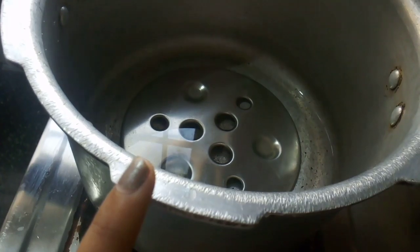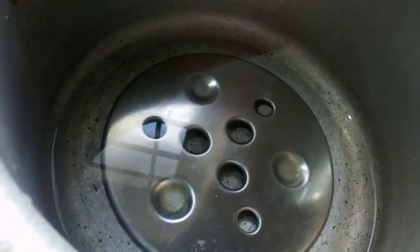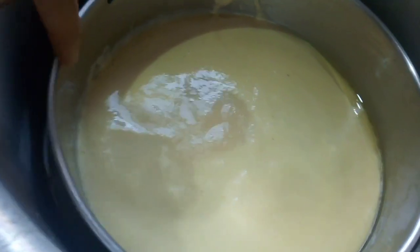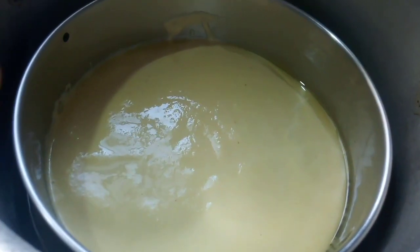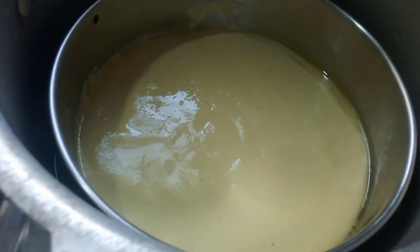Here in the cooker, I have taken 1 glass of water and kept the stand in it. Now I'll be placing this dokla batter. It'll take about 15 to 20 minutes for our doklas to get ready. We'll close the lid. Make sure that you're not keeping the whistle. We're taking this whistle out and then steaming it for 15 to 20 minutes.